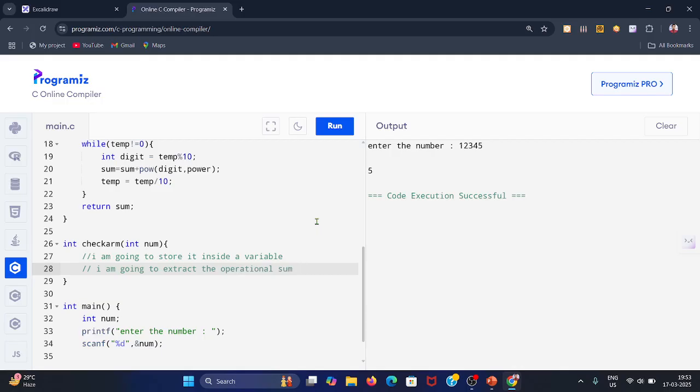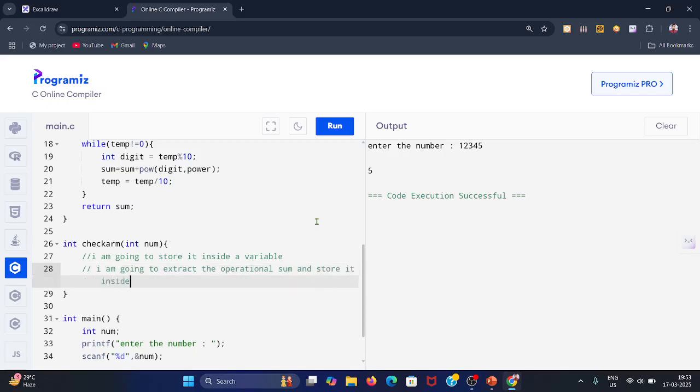Means whatever operations we have performed, whatever conditions we have made which are actually needed for the Armstrong number, as per the concept of the Armstrong number, so I'm going to extract this operational sum and store it inside another variable.